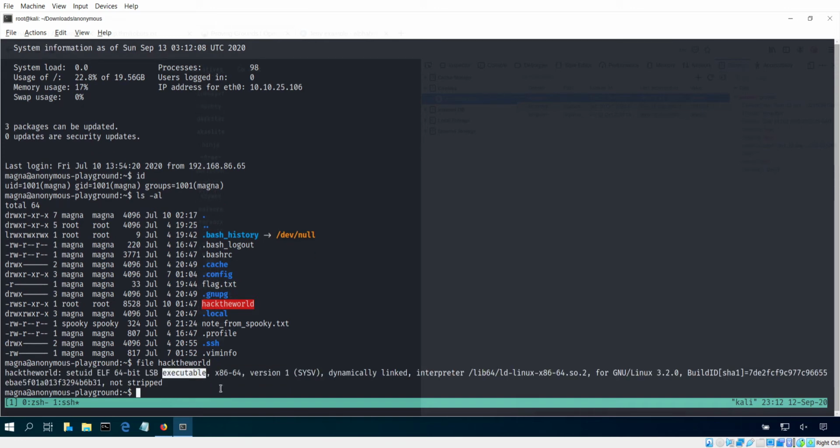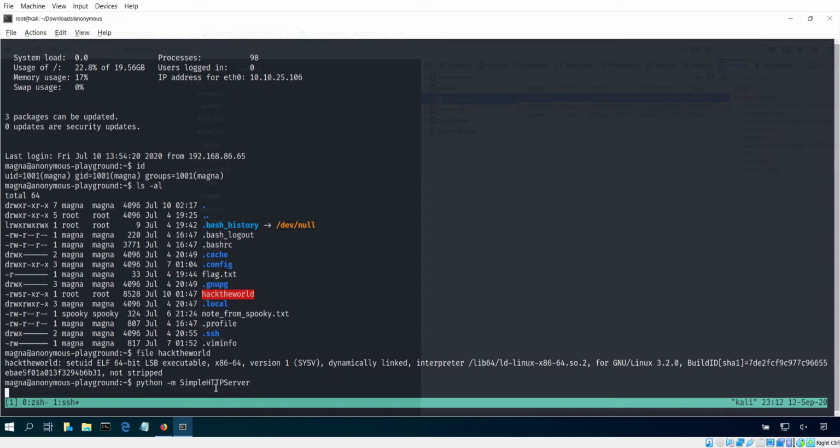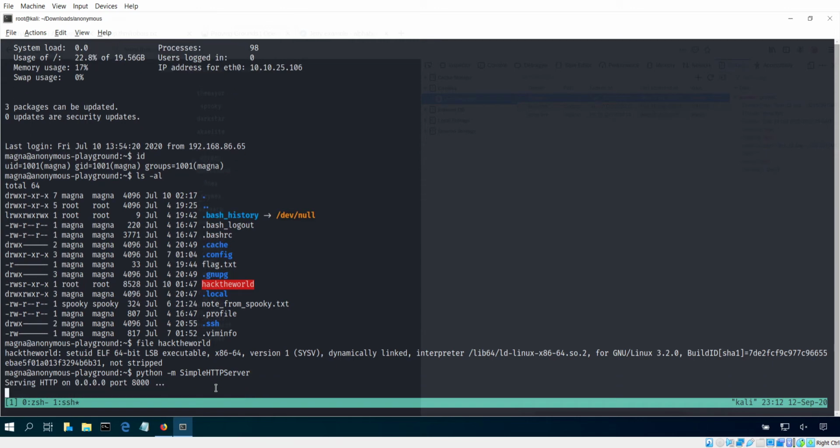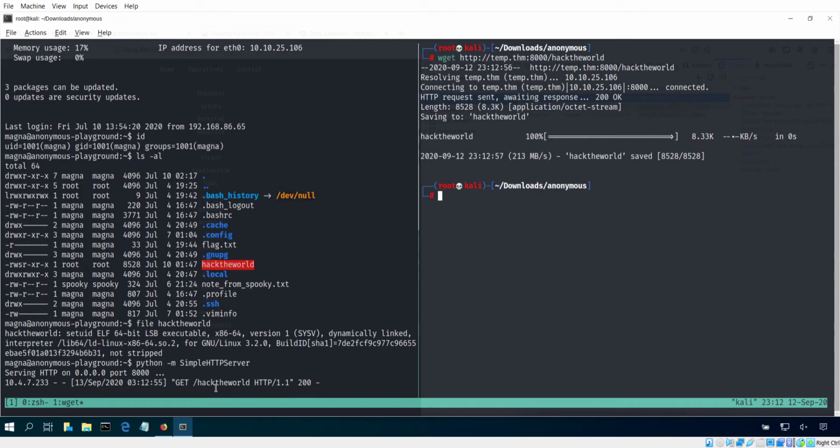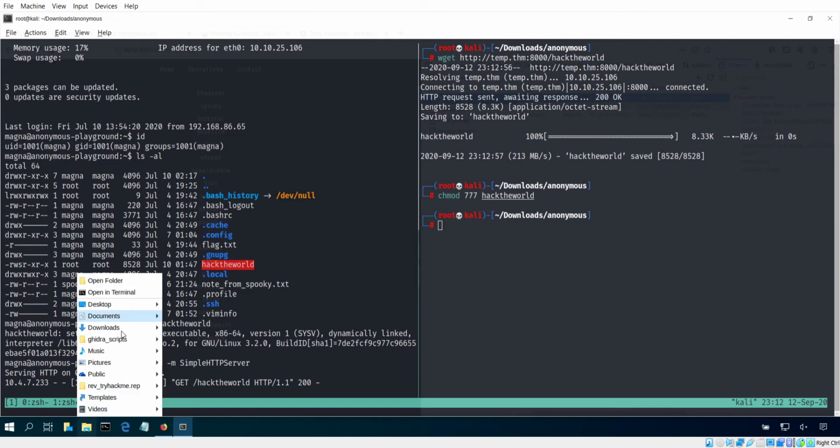So it is an executable file, and now I want to get the file and have a look at it on my local machine. I also want to modify the permissions to execute it and have a look at it with Ghidra.